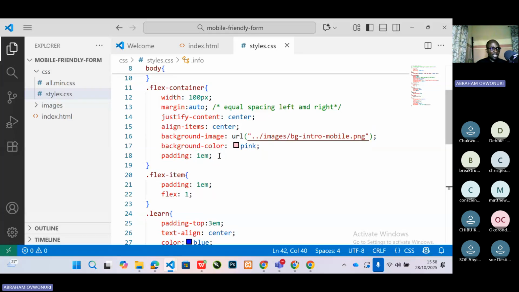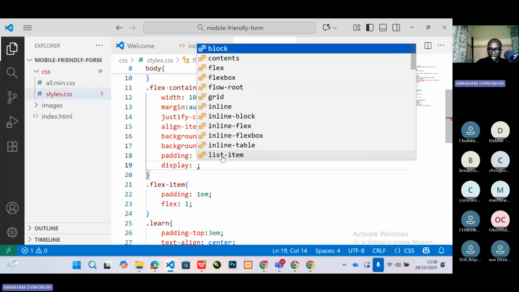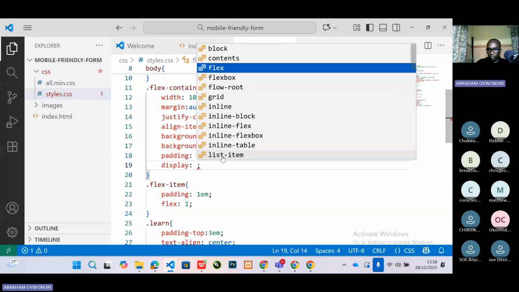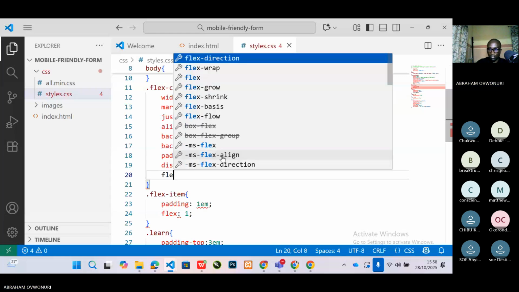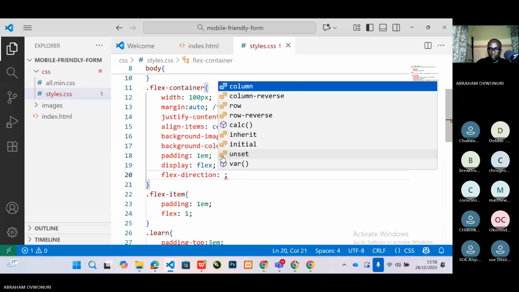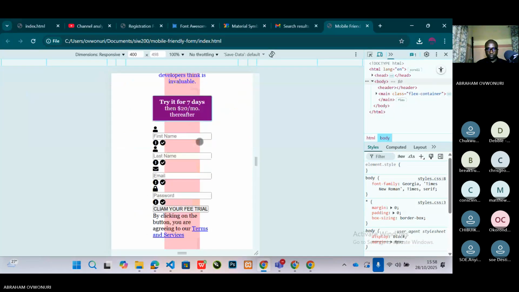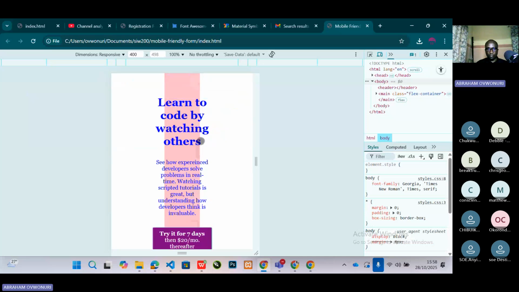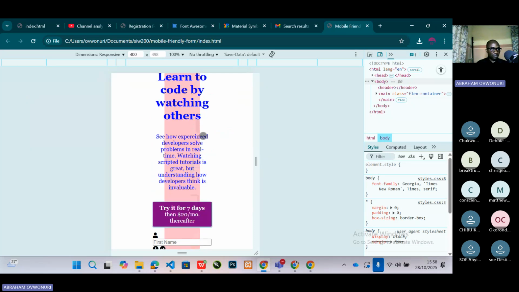We are going to add display Flex, and we'll add Flex direction column. Okay. So we have it as we want it now.